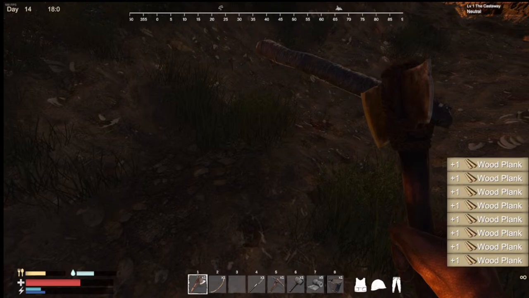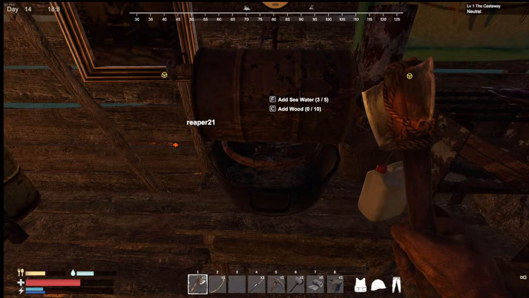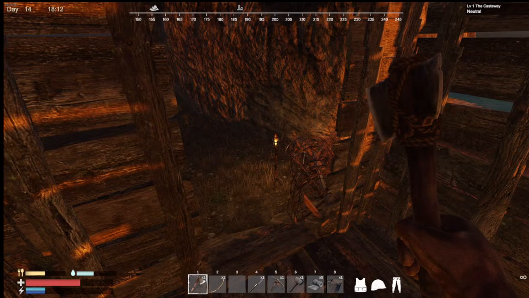Did we make a shovel, by the way? I don't think we did. I think we need to make a shovel so that we can get bait, so that we can keep food coming in. It is almost nighttime.